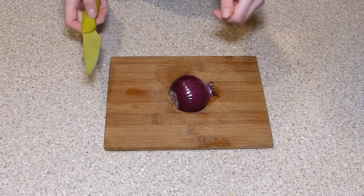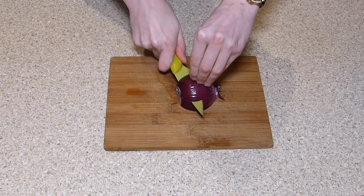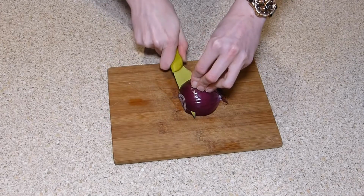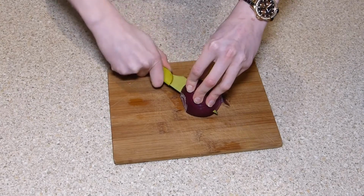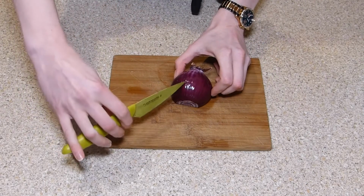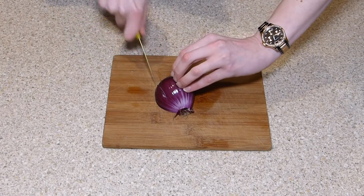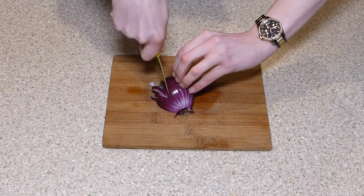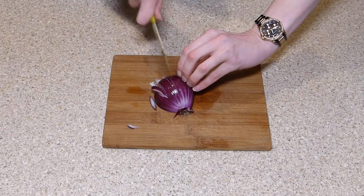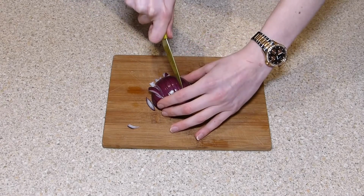And now I'm going to finely dice it. So I want to put 1 or 2 cuts, depending on how confident we are, into our onion, making sure our fingers are right on top, away, so we're not going to cut ourselves should our knife accidentally slip. And then we want to cut columns facing up towards our root, tip of the knife all the way down. The closer the columns are, the better, particularly for a dish like this. So take a little bit of extra time, just making sure that the columns are as close together as possible.